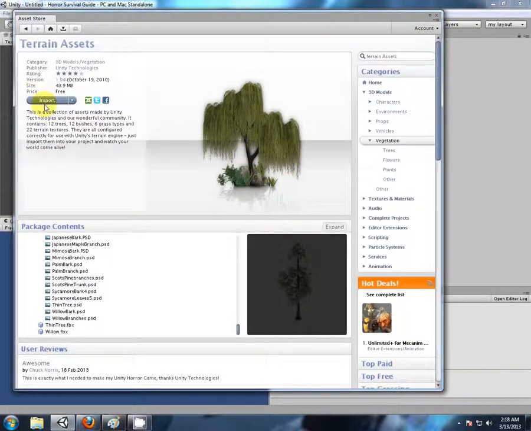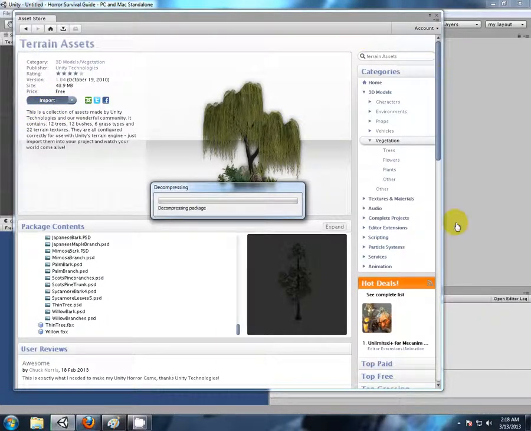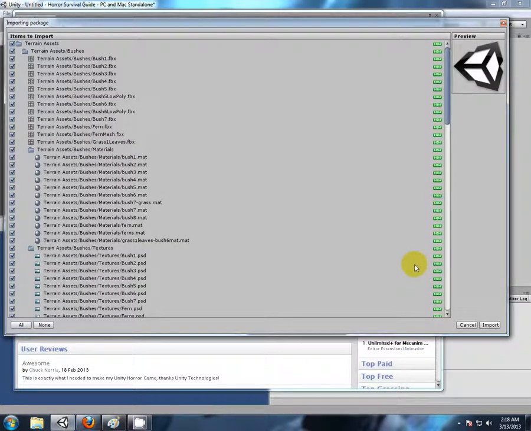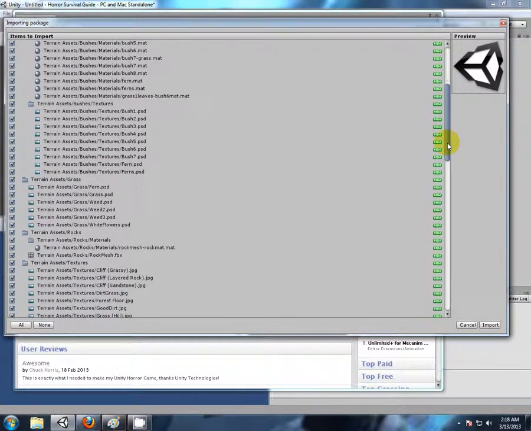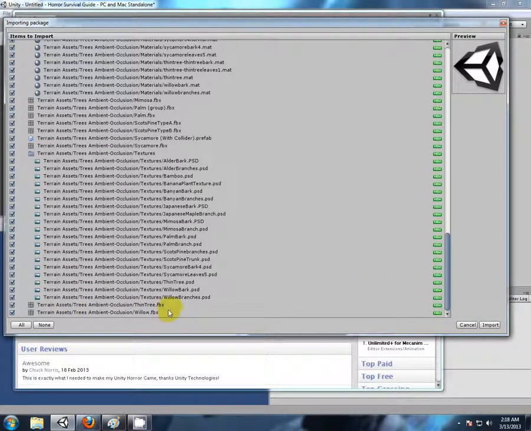Okay, so if you haven't grabbed this already, you click the download button. When it's finished downloading the package, click import. You'll come to the import screen, and here it is. And just a quick reminder, when you're importing assets, just check all these items. Make sure you're not importing anything that already exists in your project, because it will be overwritten when you import this.